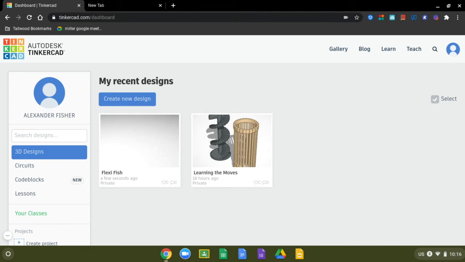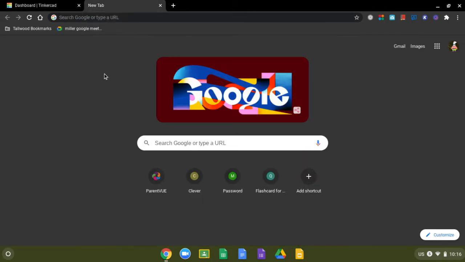In this video, we're going to take a look at how to use Google's advanced search settings to find the perfect image that meets the criteria to use in Tinkercad and can be converted from two-dimensional to three-dimensional. So we're going to start by looking for some of these criteria in our search, and there's a couple ways we can do that.